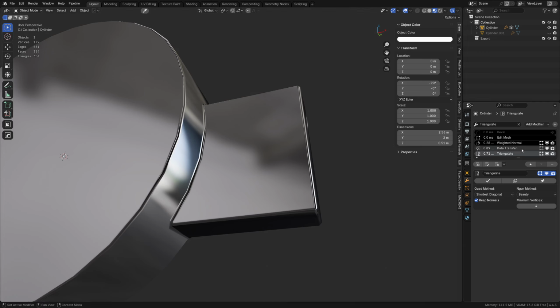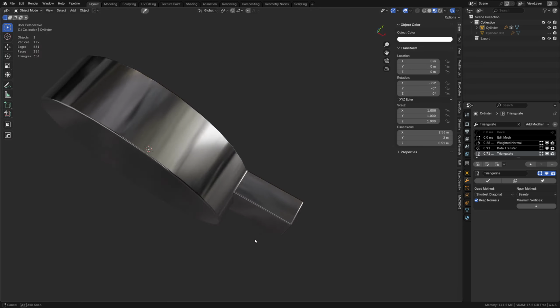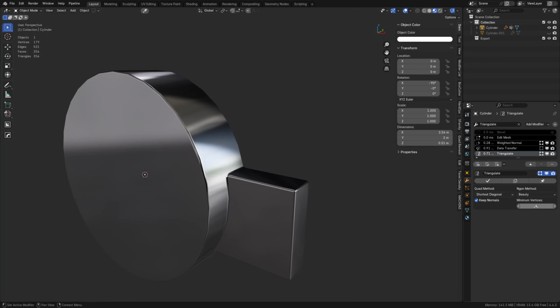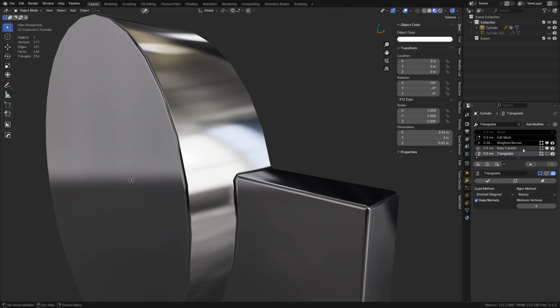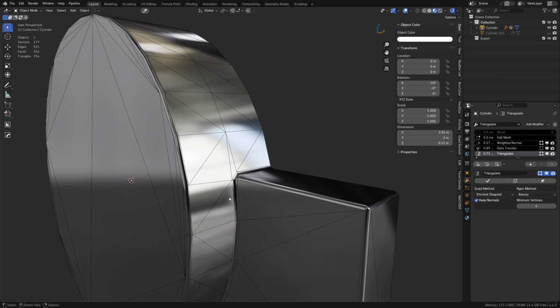This is why I just wanted to point out the triangulate modifier. If you ever see someone saying use 5, don't. Break it all the way back down, okay? This is what you're going to want to do. Break it all the way down, and when we toggle it on and off, you'll notice that it is in fact changing the triangulation here, right? That's why we get these little weird shading changes on these edges usually, and other places it'll happen as well. All right, there's nothing you can do about that. It's going to happen, but you want to make sure it is happening and everything is triangulated.